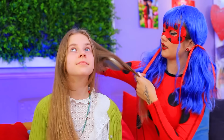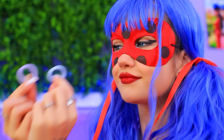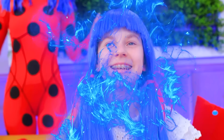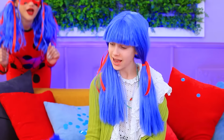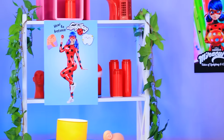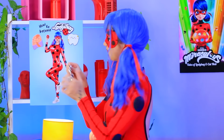Yes. Oh yeah! Now we put the hair in pigtails! I love it! One final touch! Blue hair! We're twinning! Wow! I'm obsessed! The doll needs new hair too! All good! Whoa! We did a great job! We're through with another makeover step!